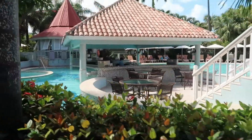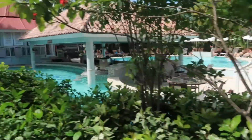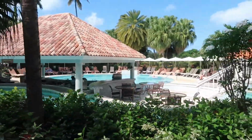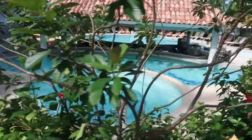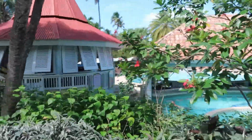Two main pools here at the resort, one on each side, distinguished by the swim-up bar. That's how you tell it's the main pool. So this is the main one for the Caribbean side. Correct. And there's the swim-up bar right there. Very nice looking. And there's a popcorn machine. What? Right there. I love that. So we got a big hot tub there, swim-up bar, and then it goes out over to the main area as well. So again, one of two main pools.